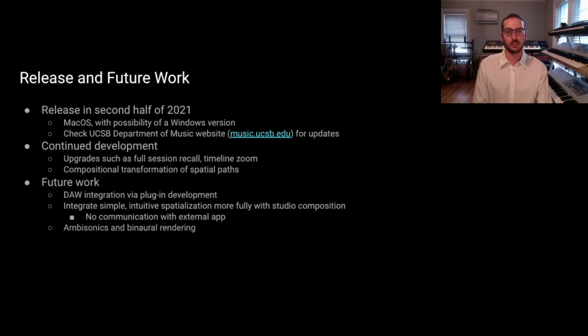In this iteration, we would also like to address ambisonics and binaural rendering, and add support for three-dimensional speaker arrays. If you are interested to know more, I refer you to the paper in the conference proceedings as it includes details that could not be included in the talk.